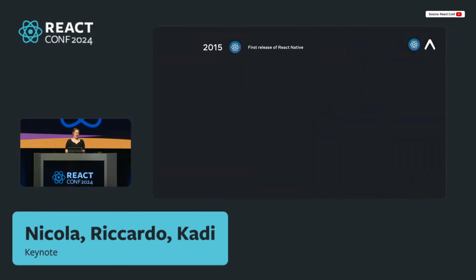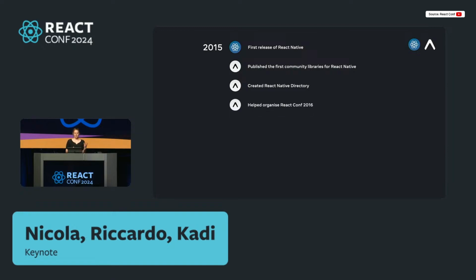The team at Expo have been a constant presence in the React Native community from its very inception. We really believe in the technology, and it's demonstrated by our decade-long commitment to it. For example, we published the first ever React Native community libraries, only a couple of months after the initial release of React Native. We created React Native Directory, a place for searching and discovering React Native libraries. And we helped organize React Conf back in 2016.